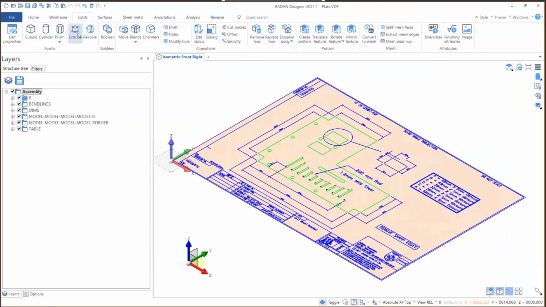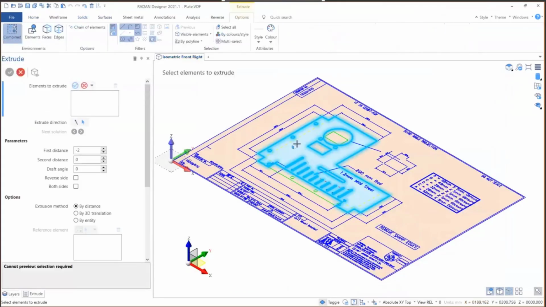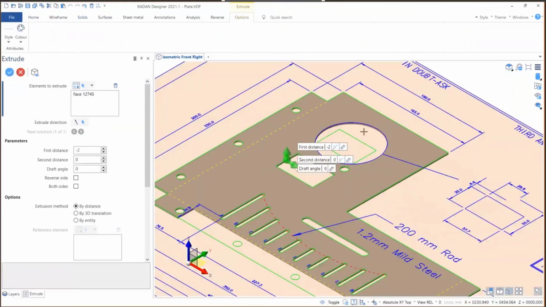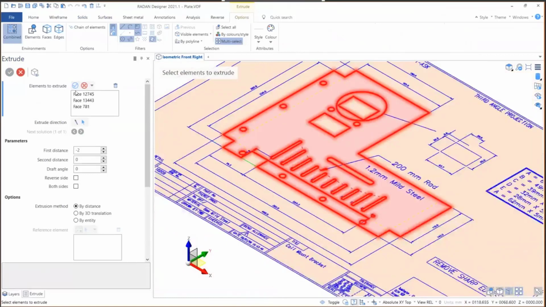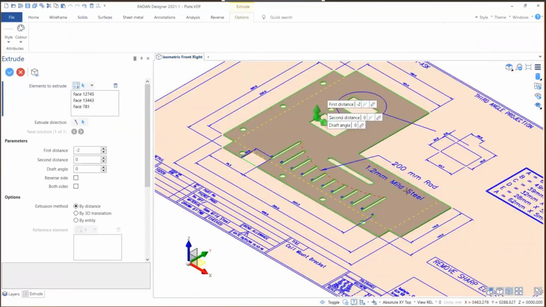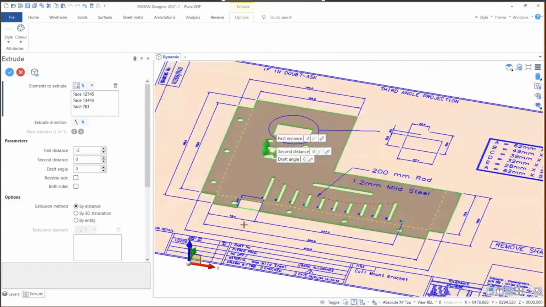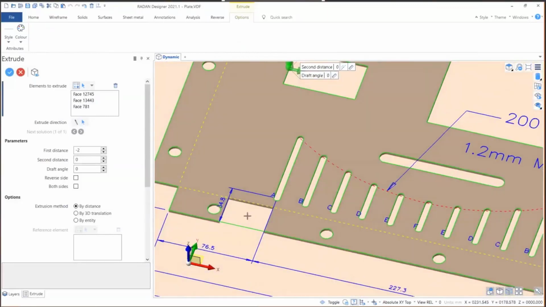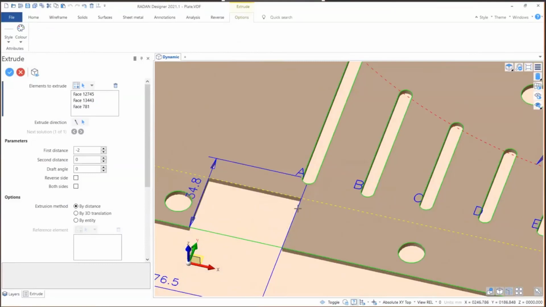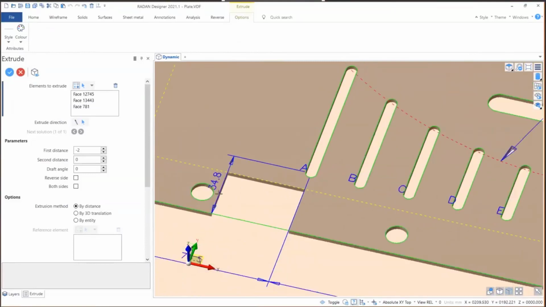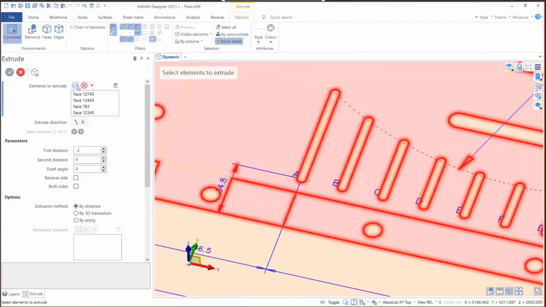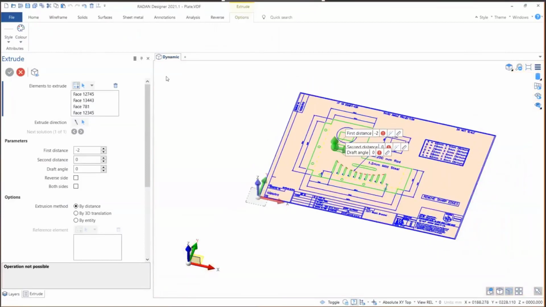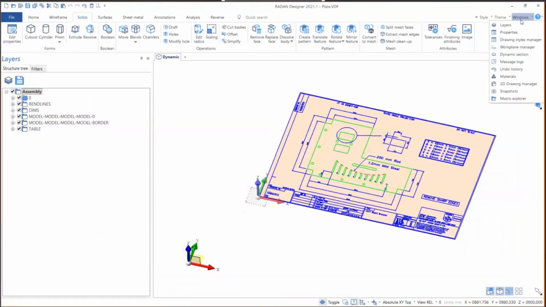So let's go Solids, Extrude, and let's hover so I can do that. But you'll see here they've got the detail line around that. So what we want to do is include that. There's also this bit here. Now, if I accept that, that has extruded that part. So I don't need to do anything more except this bit here. And for some reason on this DXF file, it will not extrude that bit. It's either down to this dimension line or this dimension line, but I cannot select that and have it extrude. What it will do is it will just fail. Okay, so what that means is that I've got to do a bit more manipulation on my layers.